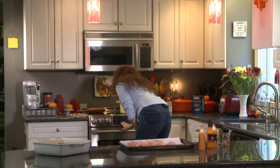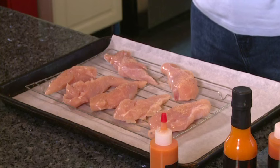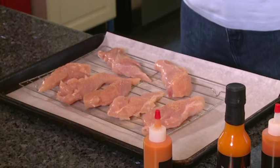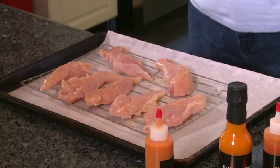We've got chicken tenders, simple as can be. I've laid them out on a rack because I want them to bake nicely. We need to go back to the oven because I only had it at 350 — for our chicken, I want it up higher to 400. So we're going to spice up this chicken. What do I always use? Always, always — onion powder, garlic powder. A hot, crazy sauce might not be enough. I promised my friend Sam that if I was going to cook with it, I would try it, but he advised me to have a glass of milk ready. So I'm going to take that advice.